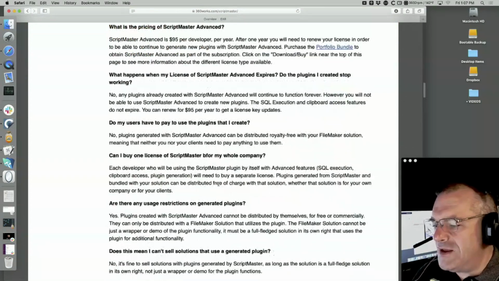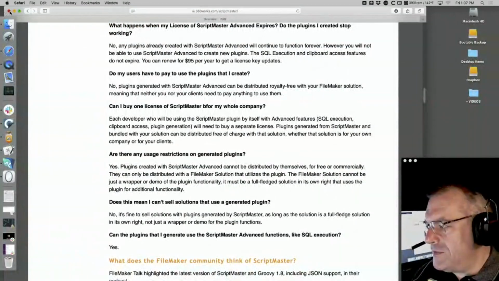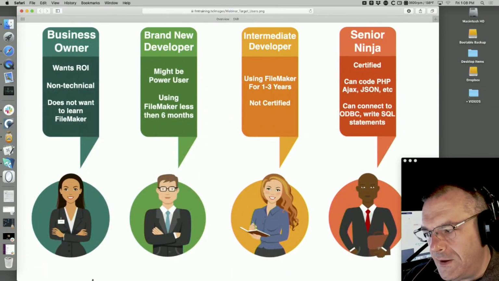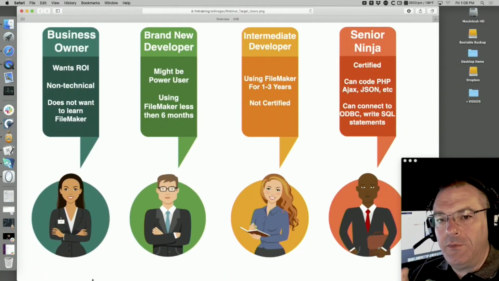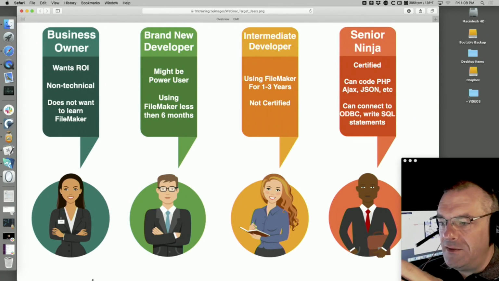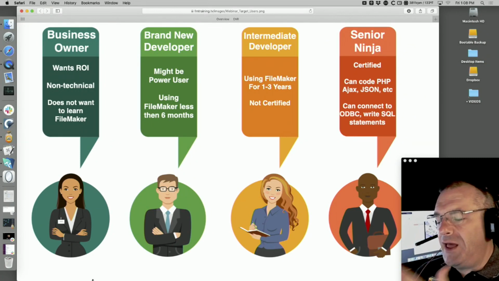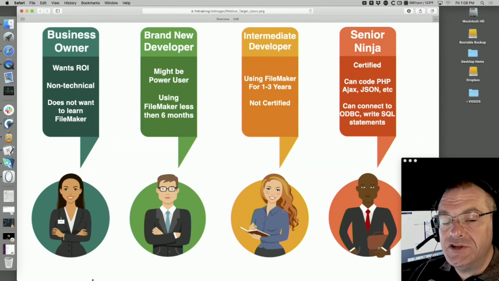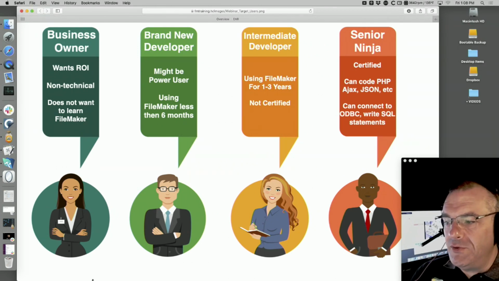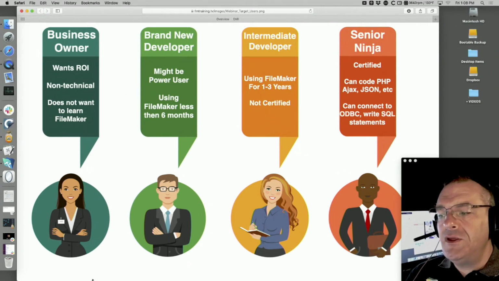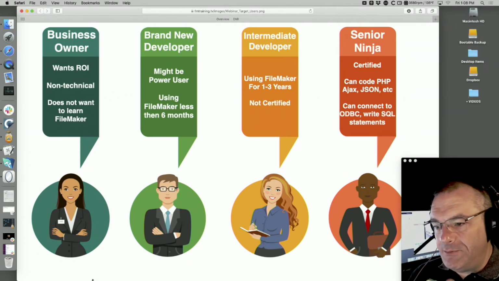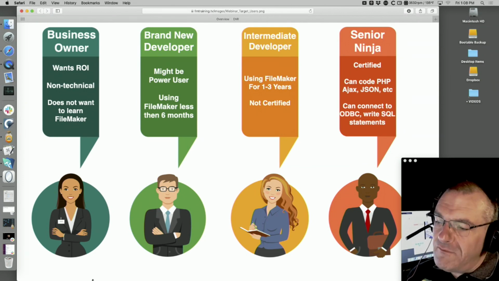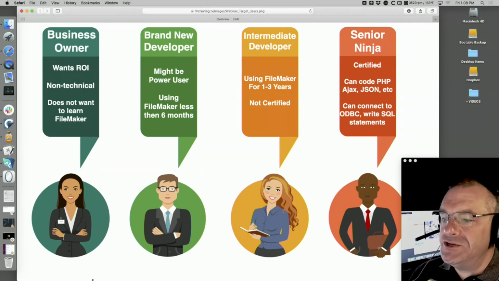So if you're an advanced developer, once again, we talk about the different levels of developer, but I'll just talk about this real quick. Basically, you have your beginning developers right here in the light green. Then you have your more intermediate developers. The people that are light green are just learning the basics, so this conversation about this plugin is really not for you. You really need to be starting to be an intermediate person. And then obviously Ninja people already probably know about this. If they don't, then I'm happy to educate you. But this conversation, at least at this point, is intermediate to advanced.